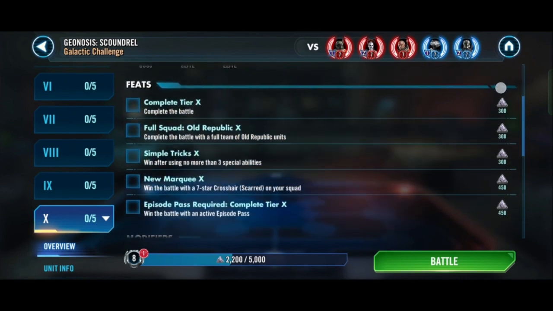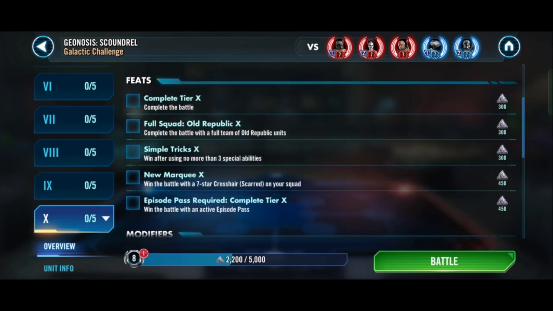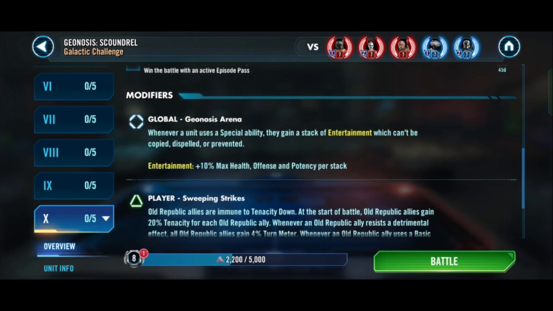Now, in terms of feats, obviously we have to win with a full team of all Old Republic units, and then a simple tricks feat: win after using no more than 3 special abilities. So that's what we'll be looking at. And then in terms of the modifier, the Geonosis modifier, nothing too crazy here. However, it's a bit counterintuitive, right? Because you gain a buff when you use special, but for one of the feats we're not allowed to use specials. So today's global modifier is not really helping much at all.